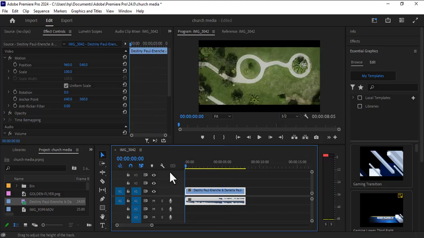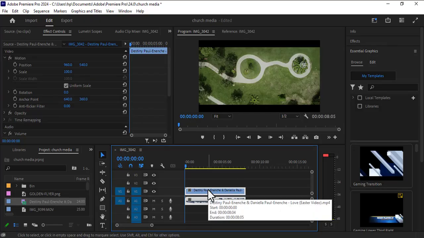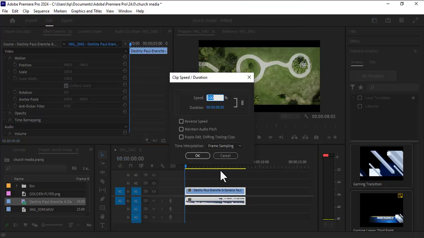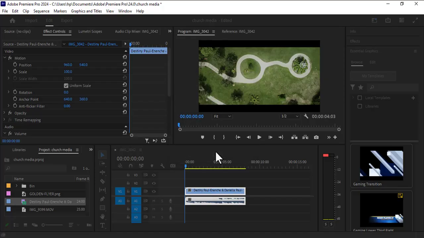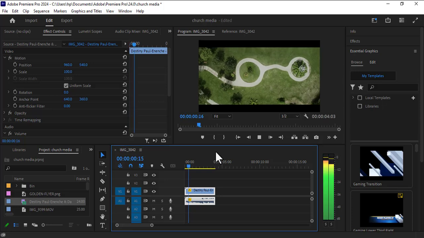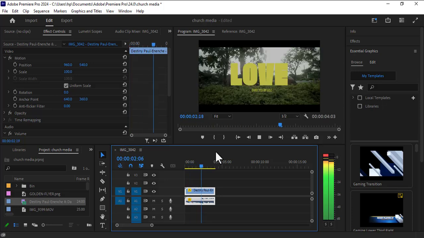I want to slow it. I want to increase the speed. So if I want to change the speed of this entire clip, I'll just right click and go and look for speed and duration. So if I want the speed to increase, let's say by double, I'll just say 200 and then I'll click enter. Now you won't really see the sense in it.